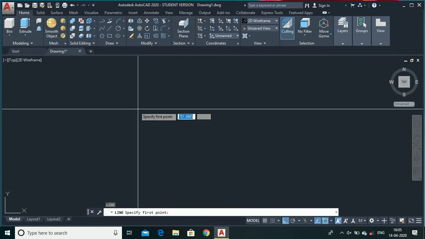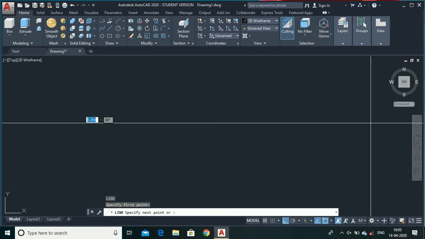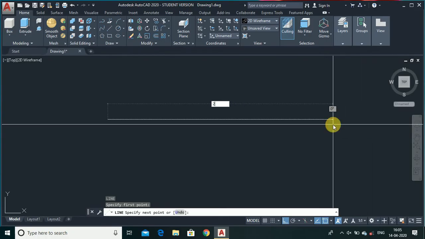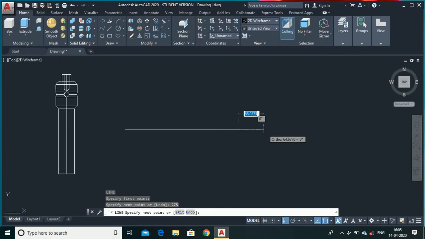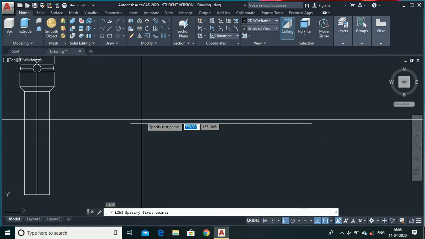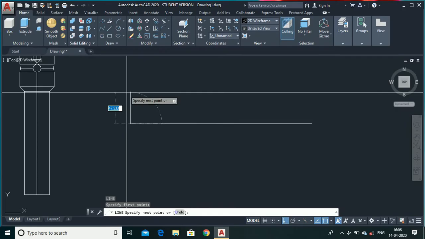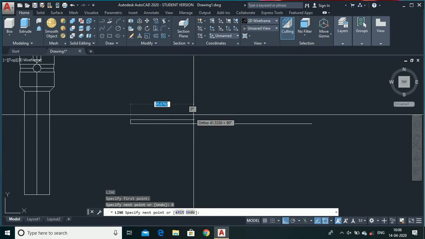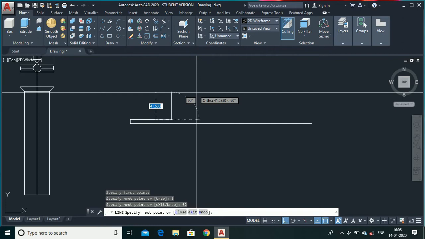Choose the line command, draw a line of 275 mm, then draw a line from this end point to a height of 6 mm, then draw a line of 62 mm from this point, then a taper line of 45 degrees, approximate length of 20.